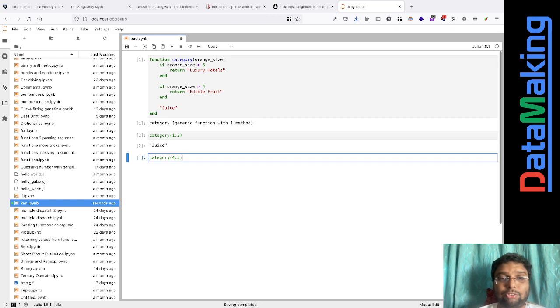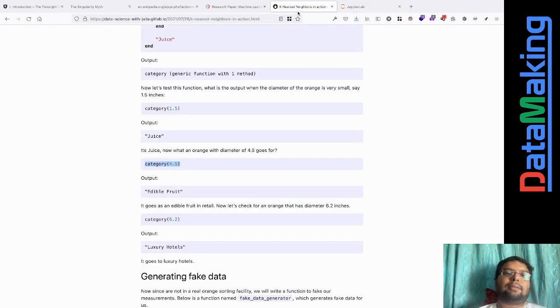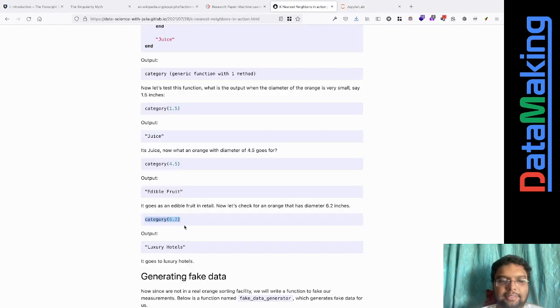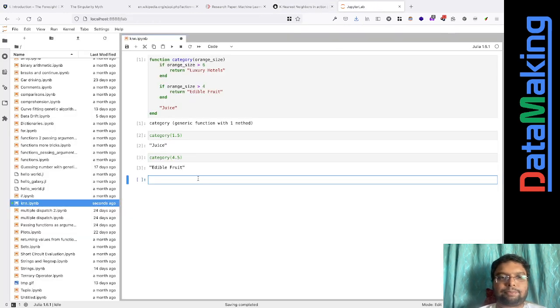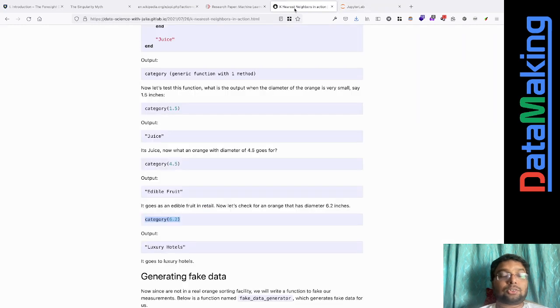There is also a software development methodology called test driven development, and that's how things should be done. If you give 4.5, it goes as edible fruit, right? And if you give 6.2, it goes to luxury hotels. That orange should be sold to luxury hotels.